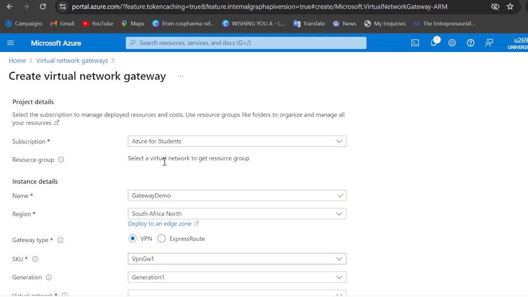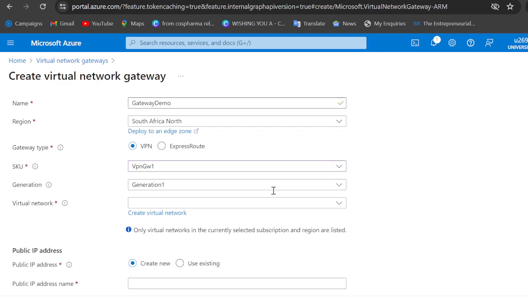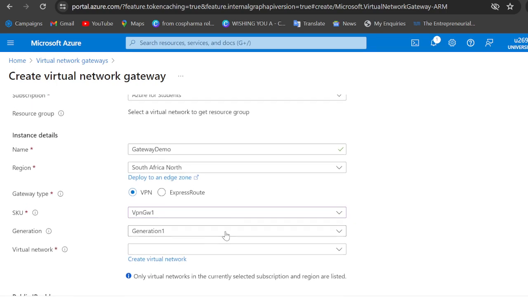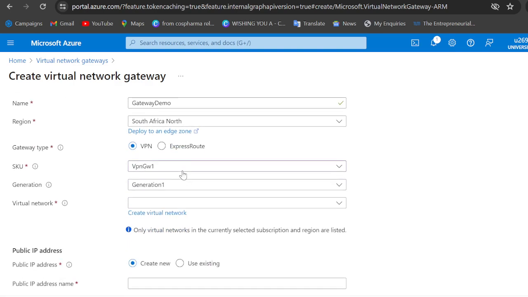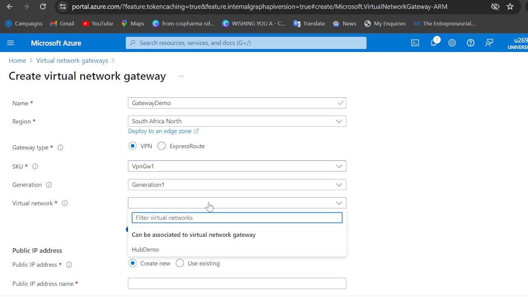So here they say select a virtual network to get the resource group. Let us select the virtual network now. Immediately we select the virtual network here, you will see that it will give us our resource group. We know we have created three virtual networks. So let us select now. What is presented to us is Hub Demo, because we are creating this virtual network gateway for the hub.